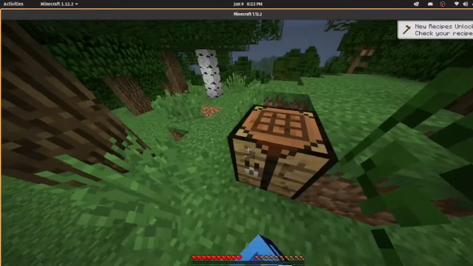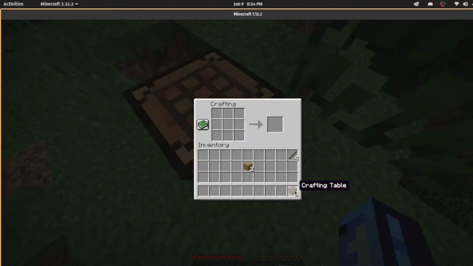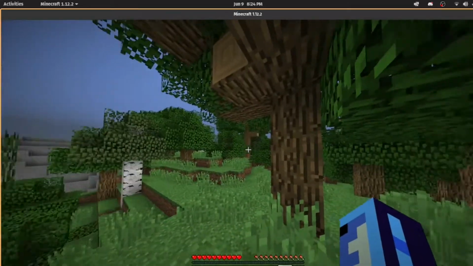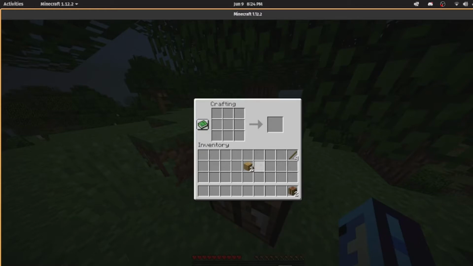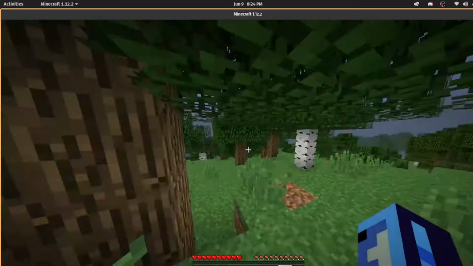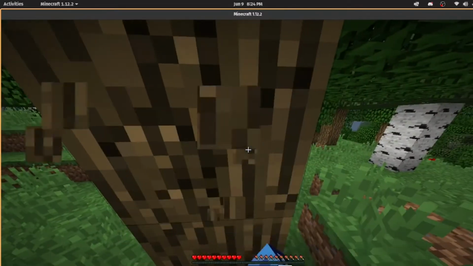Can't say that Terraria didn't. Oops. I'm trying to make crafting table armor, so... I'm not gonna make crafting table armor right now, so I'm just gonna make a shovel, because there's always dirt somewhere, and I don't like dirt, because it's so hard to mine unless you've got a good shovel.